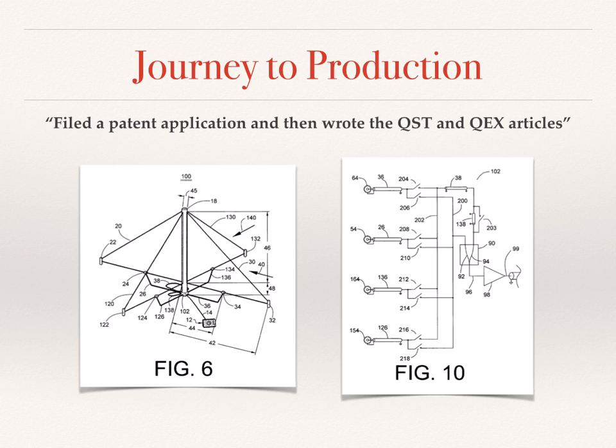So you might be wondering, why did I file a patent application so early in the project? Well, you see, I'm a patent agent by trade and would often encourage my clients to file patent applications early in their projects. This is a bit of a case of having to take my own medicine. And it was actually kind of painful to have to stop working on this exciting design to write the patent application, but we got it done.